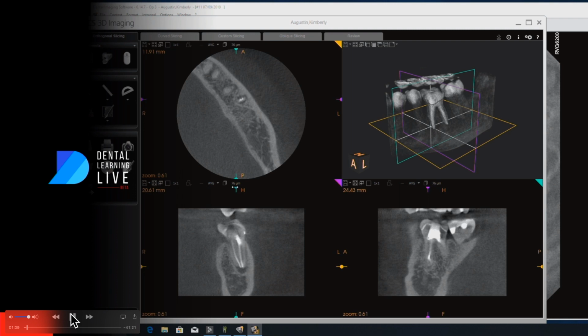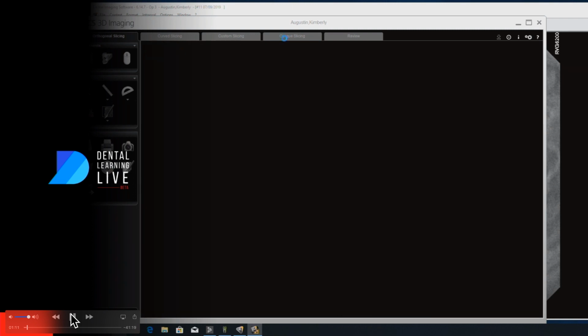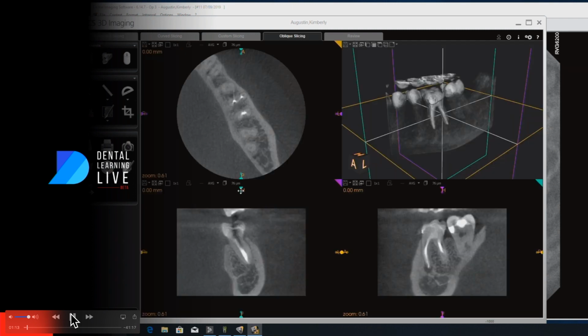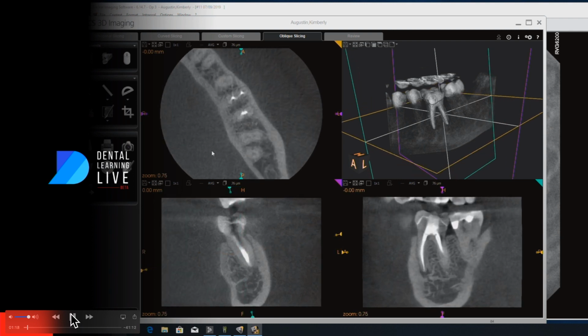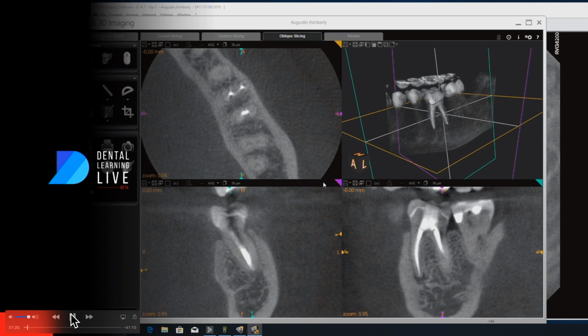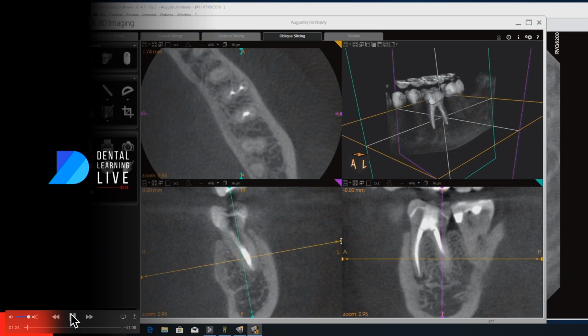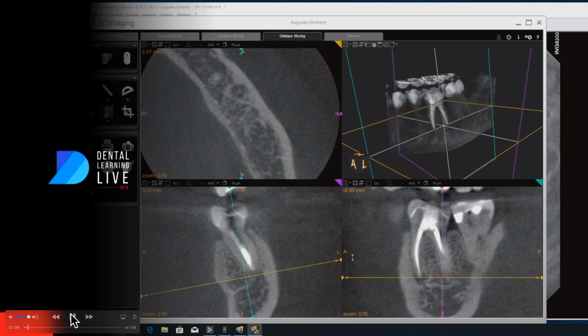When you look at it, you can see that it's clearly two canals. But look how broad and ribbon-shaped that mesial root is. As we flow through this, let's take a look. I'm hoping that's the case. You see the lesion, but what I'm hoping to find before I begin is some isthmus anatomy.